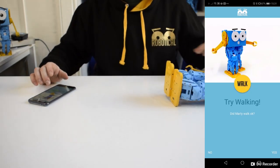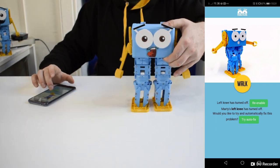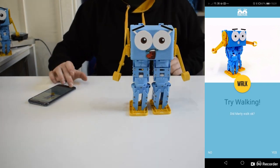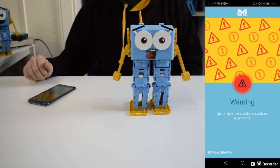If your Marty didn't walk okay, you'll be shown a picture of Marty's legs, pointing out some common build mistakes. If you built your own Marty, take a minute to double check that he's completely correctly built. Then, click the button to try calibrating again.